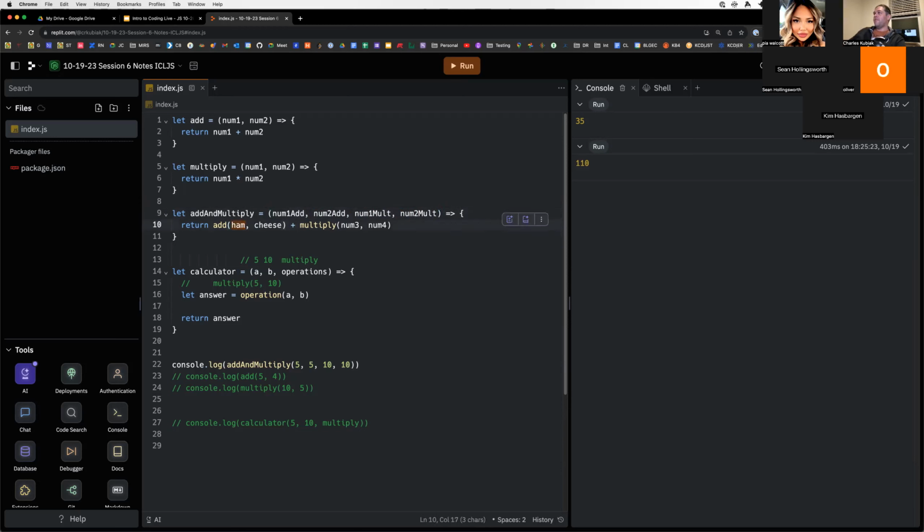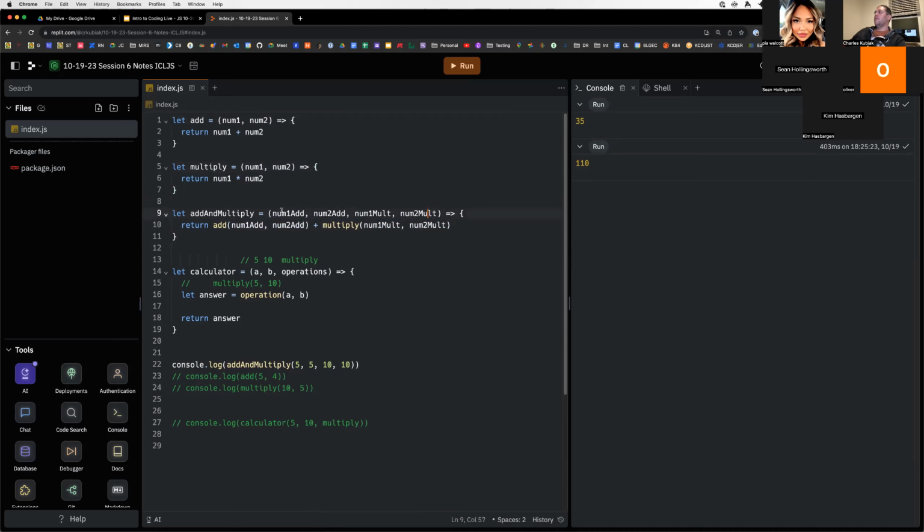If I saw num1 mult inside my add function when I'm reading the code, that may make me raise my eyebrow and say maybe someone put it in the wrong spot. But now this is telling me exactly where everything should be going, right? And these do not have to line up with the same name as these up here. Same thing, I could call these ham and cheese and turkey and whole wheat if I wanted to, they just don't help tell the story.